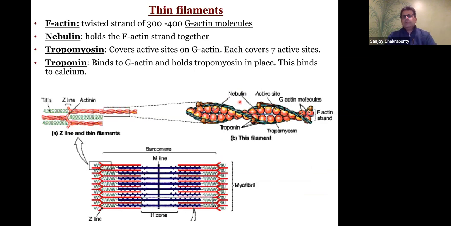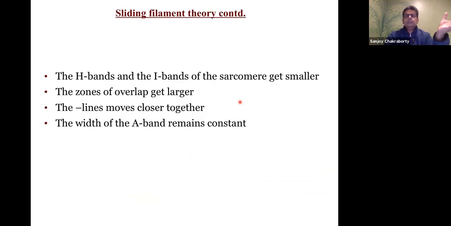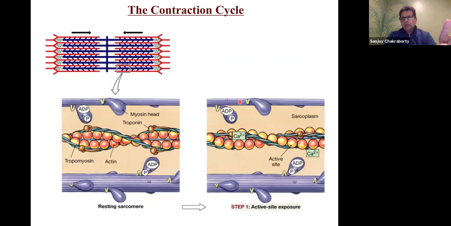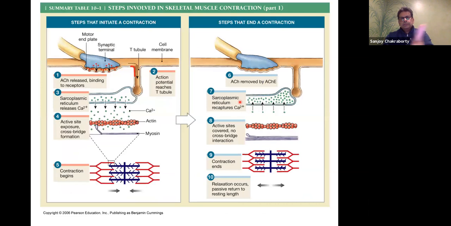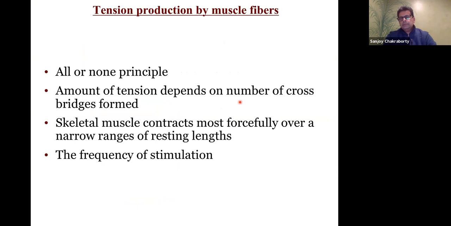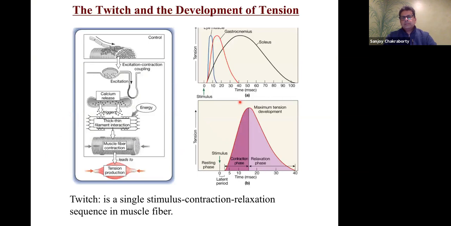So that was talking about this, and then you obviously go through the neuromuscular junction. So you know exactly what is happening at the junction between the neuron cell and the sarcolemma, or the plasma membrane of the muscle cell, what molecules are involved, and how it works. Then you go to the contraction cycle, like the power stroke, where ATP is required. Then this is the summary of those two. And then you read the frequency of stimulation and the optimal length, basically the control of muscle tension production.